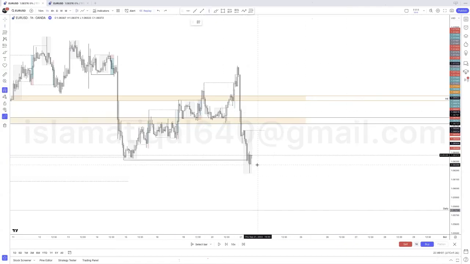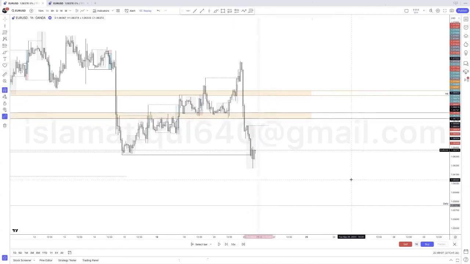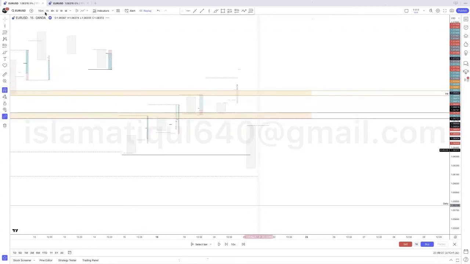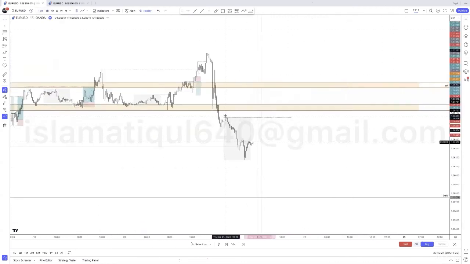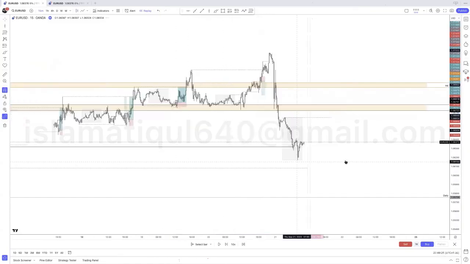Okay, so all you have to do is understand and consciously apply all the concepts. We have a sweep of swing lows here. We had another zone here. See this? We had a sweep of swing lows right here. So we might be able to get a buy until the market moves here, but I'm not very sure of the buy, so I'm not going to place it as well. I'll just speculate, but I'm not going to take any buys.